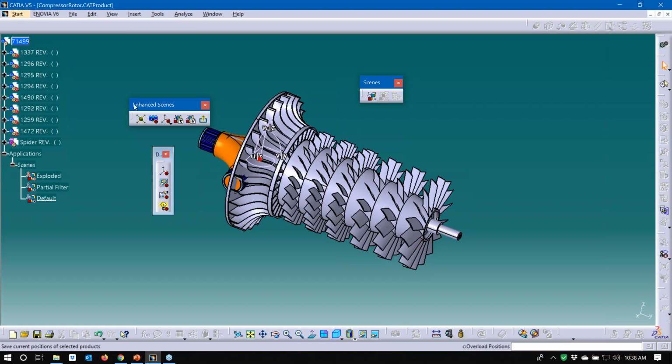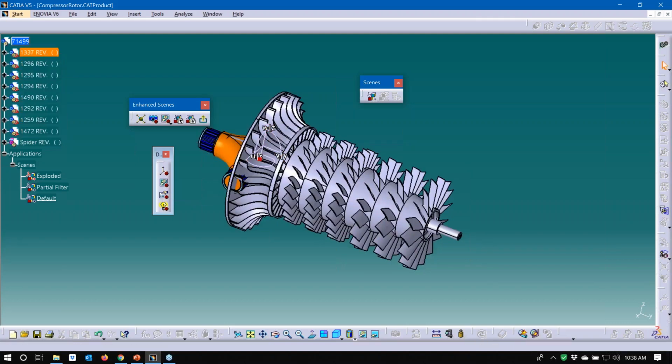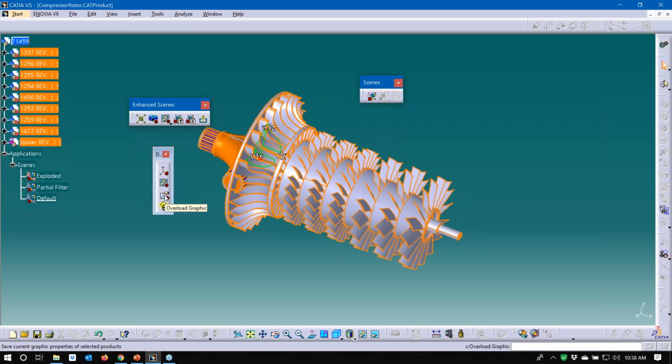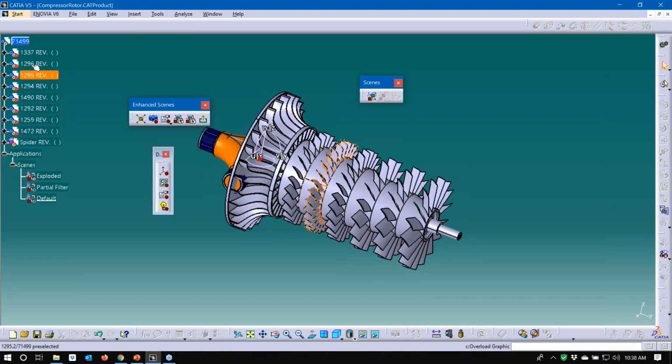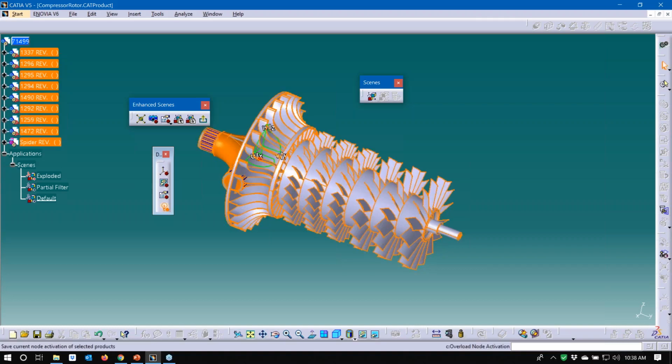I'm going to select all those parts again, and select whether they're hidden or shown, which they're all shown. It's recording that. I'm not physically having to change them back and forth from hide to show. I'm just telling it to record its current value. I'm going to tell it to record its overload graphic, and to record its activate and deactivate.